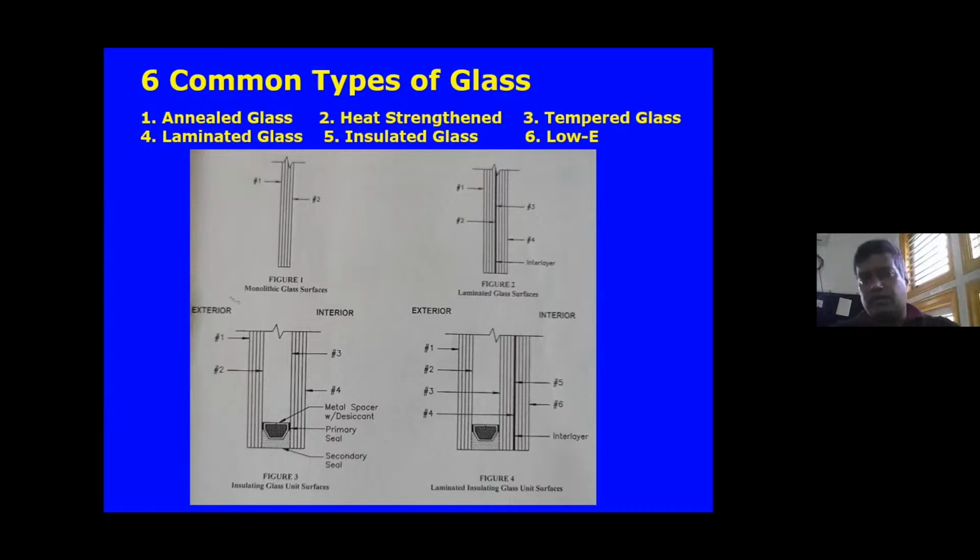In fact, low E glass is only a coating. It's not structural because it's on top of the glass that is there. Otherwise, we have what we call a single pane glass. This is a single pane glass. And we have a laminated glass, and we have an insulated IG unit, and an IG unit with a laminated glass. So the question is, how do we design this glass? How do we design this glass? Of course, there are manuals and tables that we typically use, but today I'll discuss in detail the structural design of how we design these glasses.